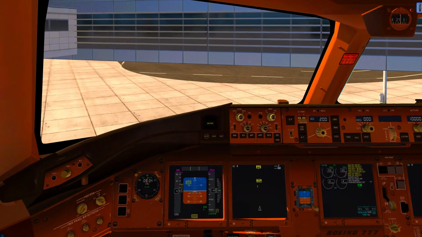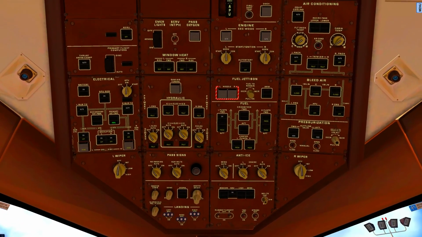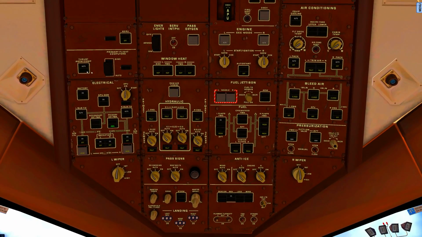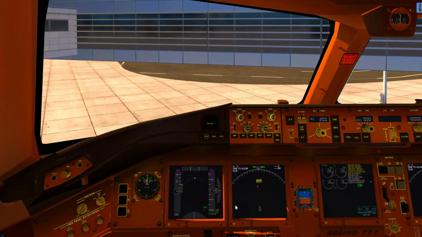So we get our exterior lights on now. Get all our lights up and ready to go. Get all of our little lights on, which are all checked. Left and right packs are on and auto, and the APU now it's on. We can put the ADRU on, which is checked. So we'll just be waiting.